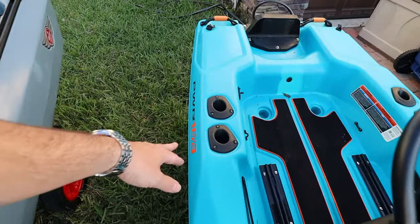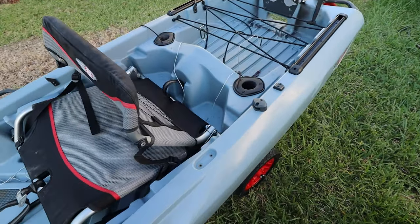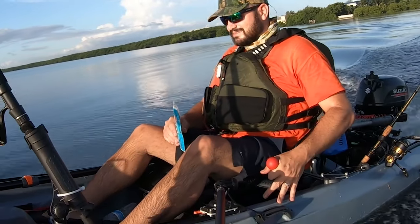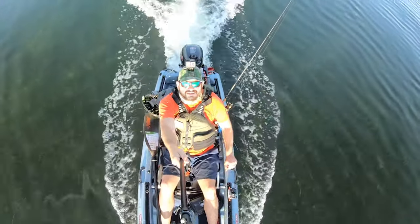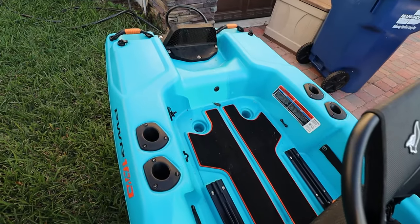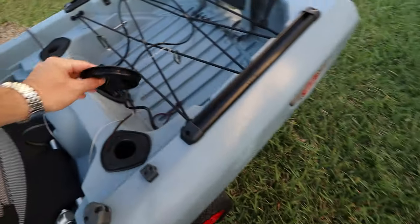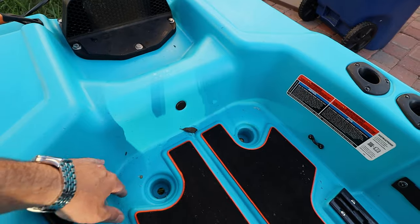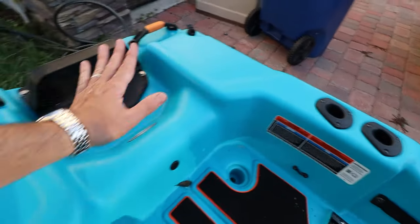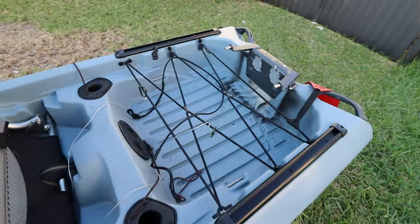The Johnny Bass 100 has two rod holders while the Pelican Catch has four, and the Catch also has built-in trolling motor plug-ins. The Johnny doesn't have those, but Johnny Boats offers separate kits to set up an outboard with a controller — that accessory mounts right there, which is pretty good. However, the Johnny has a rear access point that the Pelican lacks, and I really missed that on the Catch. I wish Pelican had a built-in hatch for rear access — it would be huge for things like a power pole.